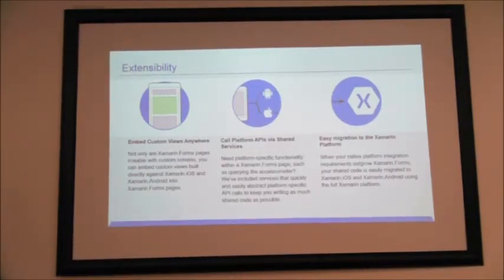Extensibility: there's nothing stopping you from taking the controls and embedding them into your custom implementation if you want to. So you can extend stuff. Everything can be extended. You can derive from one controller and then make it do something funky. But the idea is that you don't really need to have a mind frame of, oh, I'm actually using Xamarin Forms now, so I can't go anywhere with that.